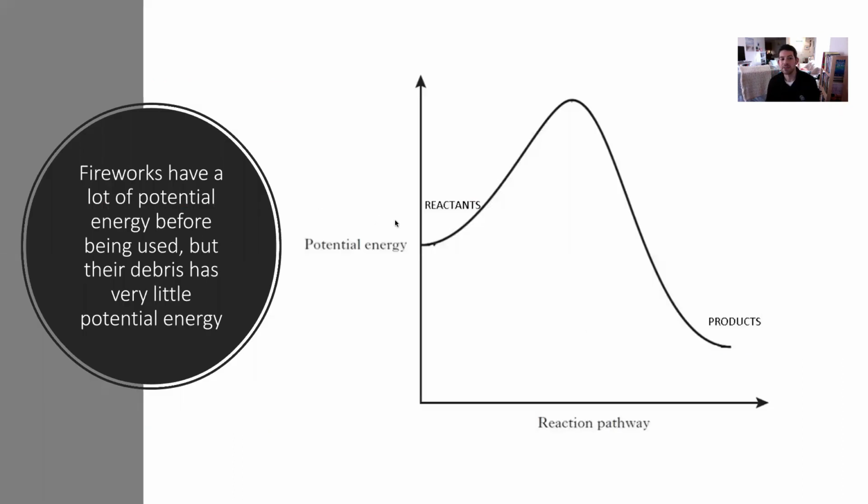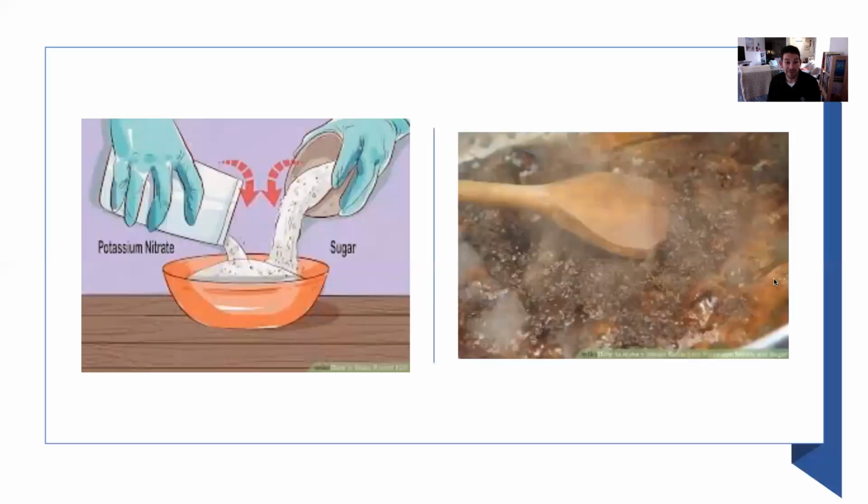So again, the fireworks, they had a lot of potential energy before we used them, right? It's something that they had. And then they explode, and then what's left of the fireworks does not have a lot of potential energy anymore, right? And that would include the smoke, the carbon dioxide, everything that came out of those fireworks, right? But the fireworks after they're done, all right, don't have a lot of potential energy. The fireworks before did, all right? So potential energy is something that you have, and you can give it away, right? And so when you end up at your products, we kind of compare, well, how much potential energy do you still have now? All right.